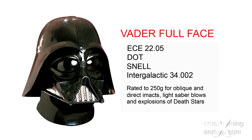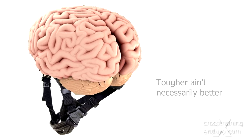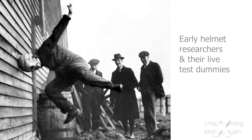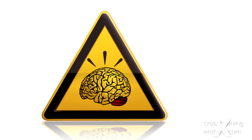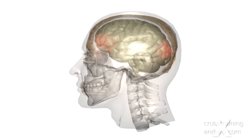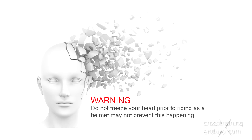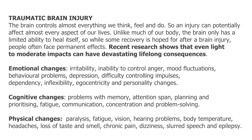Back then everyone thought the tougher the helmet the better, but modern research shows that light to moderate impacts to the head are by far the most common ones, and that these can still lead to lifelong effects from brain injury. Even a so-called mild brain injury can be devastating. As your brain is jostled in the skull, there can be bruising and tearing of blood vessels and connections between the brain cells. And once your brain is injured, it takes less impact the next time to injure it again. So modern helmet design needs to focus on how to better absorb these light to moderate impacts, not just the major life-threatening ones.